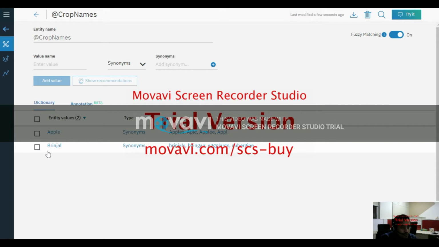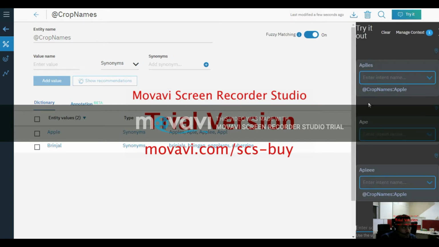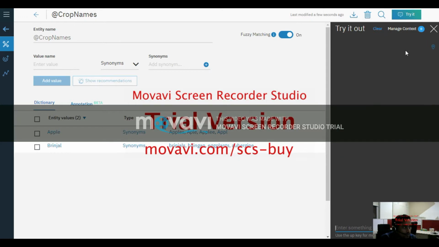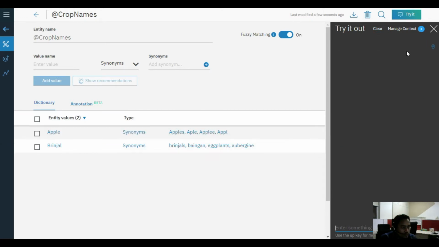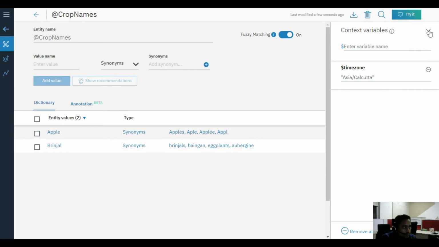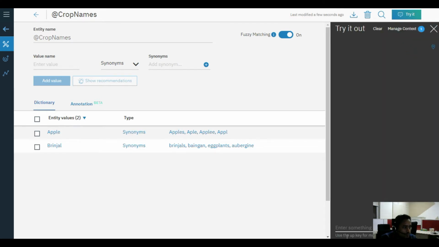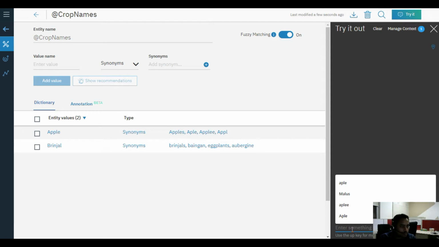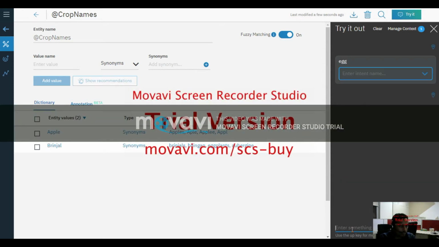Now let's see how it works with brinjal. Let's type something related to brinjal. Egg, not sure whether it's going to recognize.